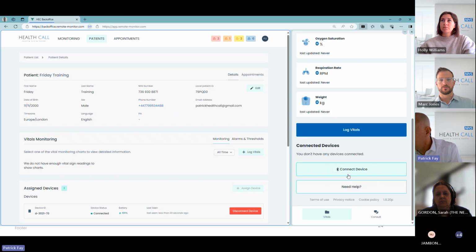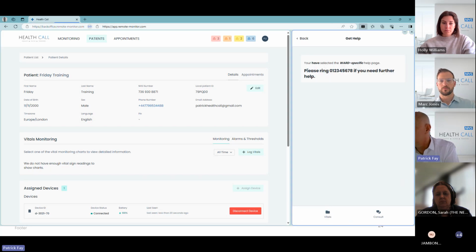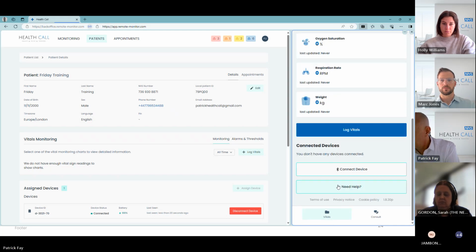Log vitals, ad hoc, connect device. You don't really need to use that. I would show you a different way from within the log vitals. And need help, like I said, that's where your ward-specific help can appear. This is where we've got the terms of use, privacy, and the app version as well. If you want to know which app the patient's got installed on the device, we've got all of that.